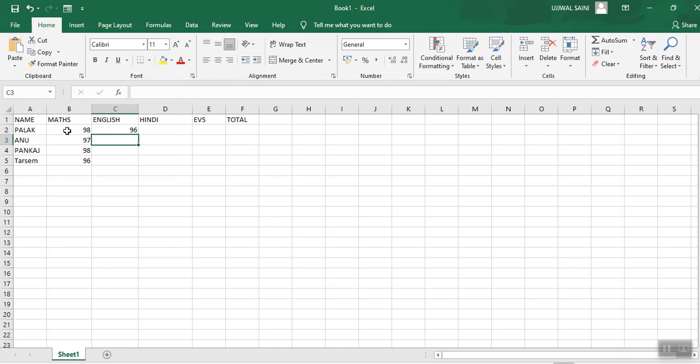Let's take 96. He has scored 99. Then Pankaj has scored 97. The same scored 92. I'm just typing the marks by estimation only. You can type 100 also for any student as per your wish.